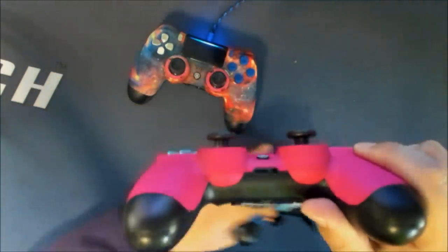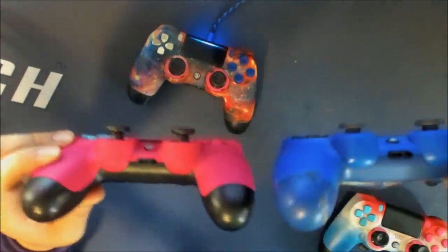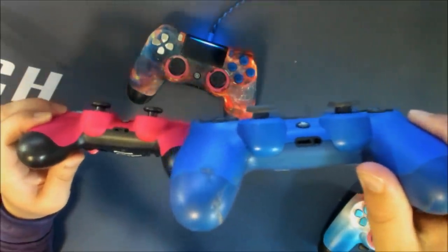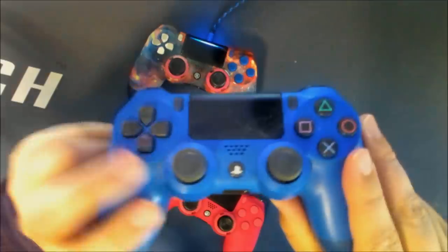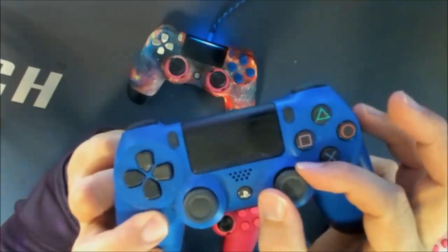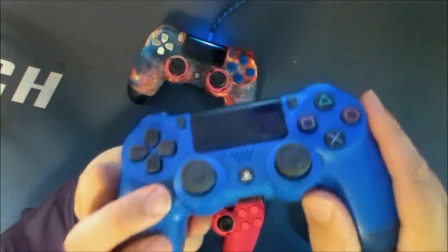With most pro controllers, the first thing you need to know, especially with Scuf, if you order a short joystick and compare that to the regular DualShock 4, you can see right here, this is a regular DualShock, the blue controller. Look at the difference in the joystick height in comparison to the Scuf. These are the short sticks for the Scuf. They're much, much higher. If you look at the actual pads on the controller, these top ones, they're super short. They're actually pretty narrow as well. And the actual concave grip of the joystick is really shallow as well. Overall, really weak grips.